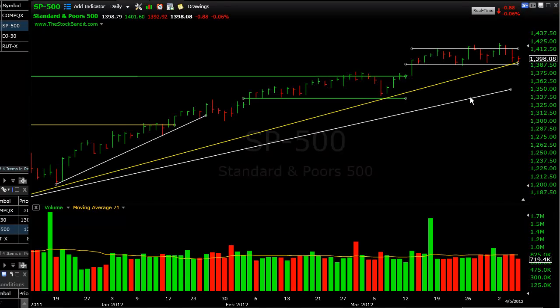Now for the S&P last week, we saw this index give up 11 points just like the NASDAQ did, which was slightly more on a percentage basis, but in the case of the S&P, still less than 1%. We're still caught between a couple of areas here as well. 1388 has been support. We tested that last week, and we've held it on a closing basis, and then we've got 1414 right up here, which we've made a few attempts to clear to the upside, but none of which have succeeded. In each case, both times we've been able to close above that level, we've given it right back on the next day. So 1414 is still the level to watch for the S&P. Now if we are able to push through there, then we've got room to 1440 as the next level on the chart from 2008.